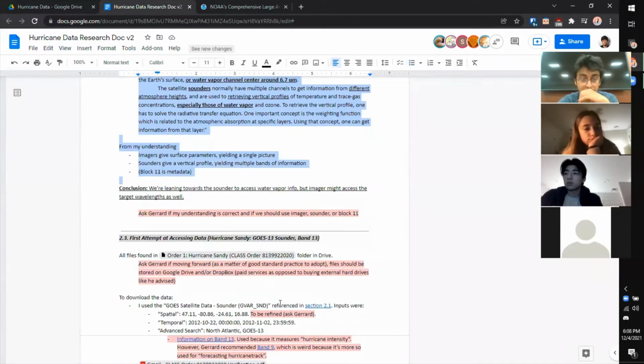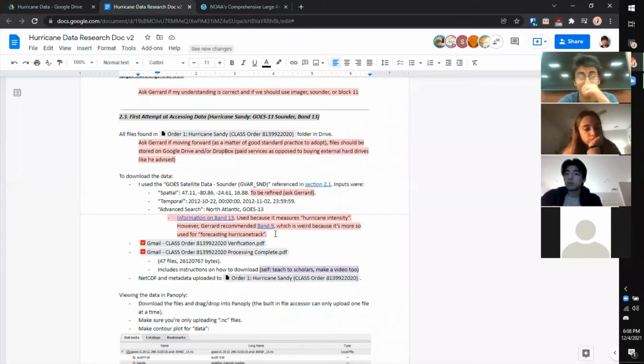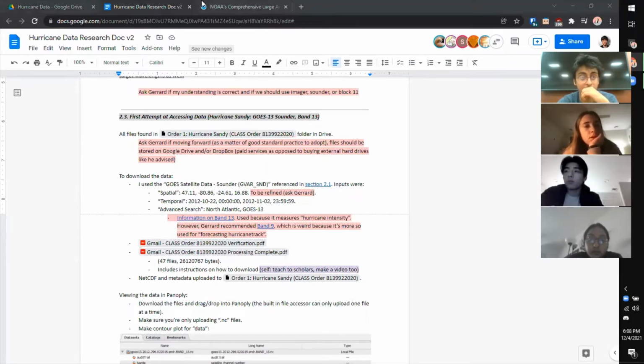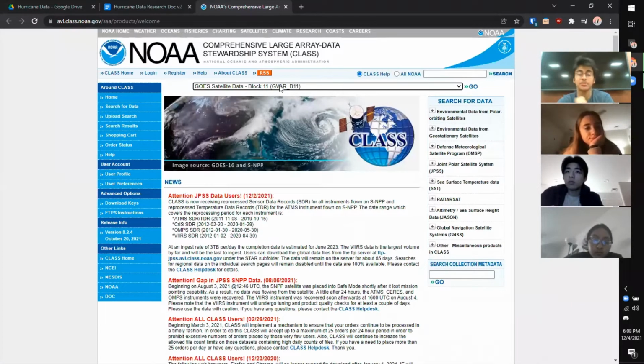And here's some stuff where I was just looking online trying to figure out what these are. I found out about this just like a week ago as well. So don't worry if it's a lot at first, but you'll be able to grab it pretty fast. Basically, I went on this website and tried to do a quick data order. And this is something that I'm going to ask all of you to walk through today as well, the process of ordering this data, making an account on this website as well.